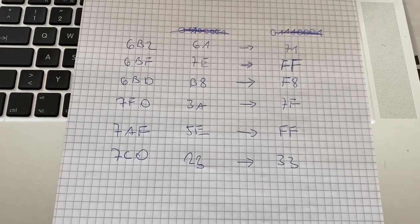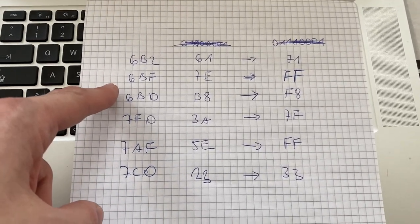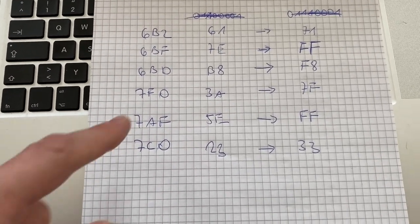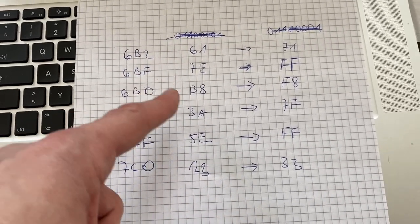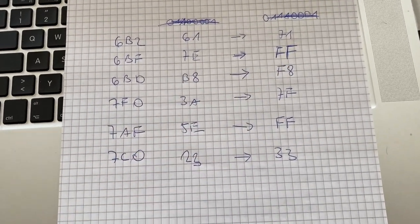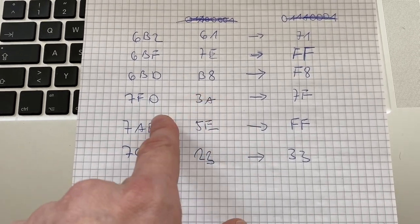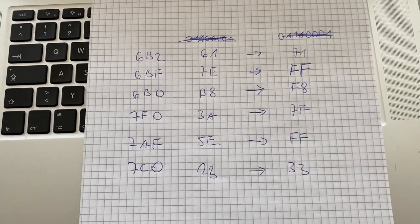Okay, so I think I found something here. I have made a small list of EEPROM data positions where I am getting incorrect values. In the first column, you see the values that I would expect to receive. And these are the values that we actually do see on the Fluke when we are looking at those positions. And this can always be reproduced. If I look at this position again, it will always show me 7F for some reason.